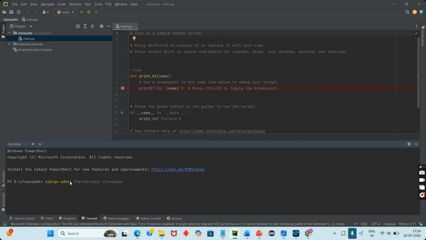Here I gave a capital letter S, so let's give the correct command: django-admin startproject classyads.